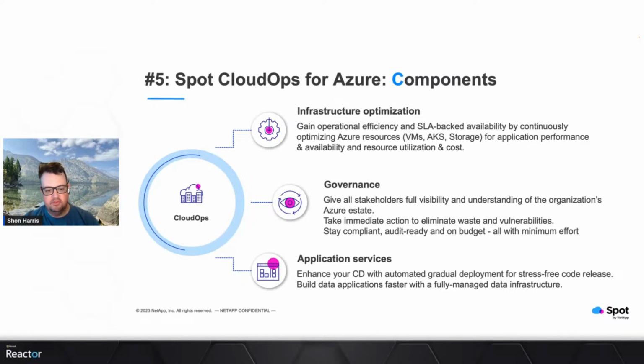And we have application services. We have application deployment tools that allow you to do gradual deployments and canary deployments so that you can catch problems before your application goes live and your users are impacted. We bolt in as part of your data pipeline or your build pipeline so that you can deploy and govern your applications faster at speed and be confident in the way that you're deploying so that your customers aren't being impacted and you're getting notified before anything serious goes wrong.